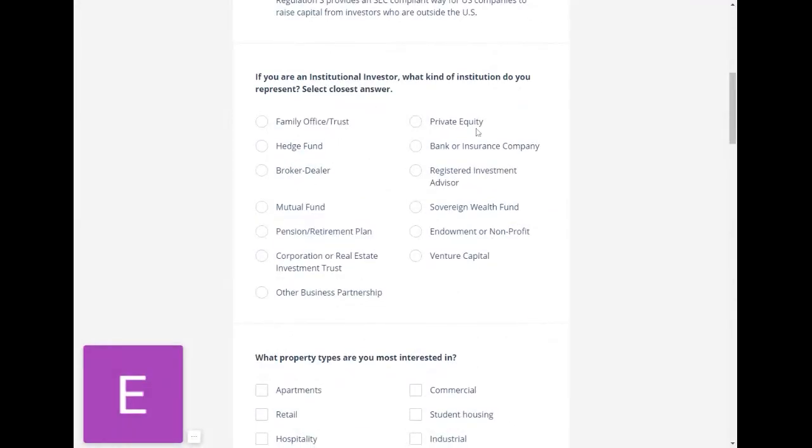This next question asks for what kind of institutional investor you are. So again, we do have institutions like family offices or real estate investment companies or hedge funds that might be investing on our platform. So if you are actually a representative of such an institution, definitely indicate what type of institution you are. But again, in our particular example here, Dan is just an individual representing himself, so we can skip this question.